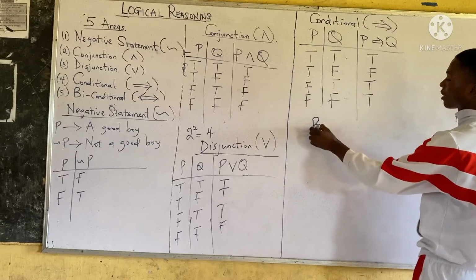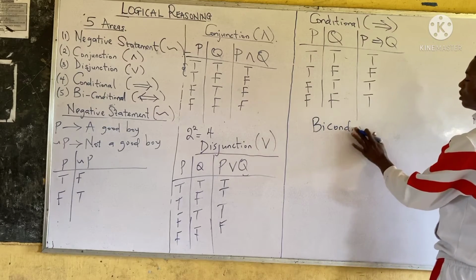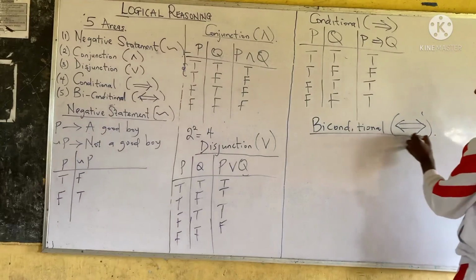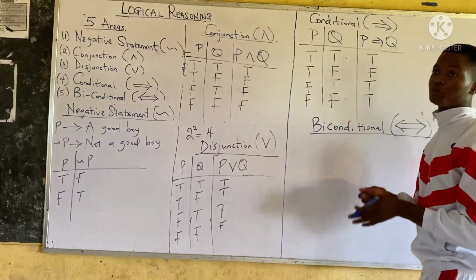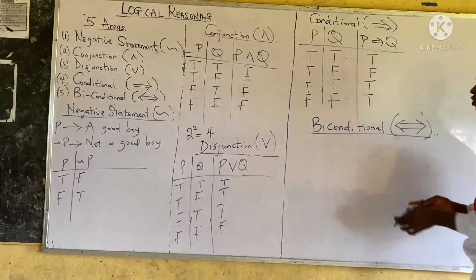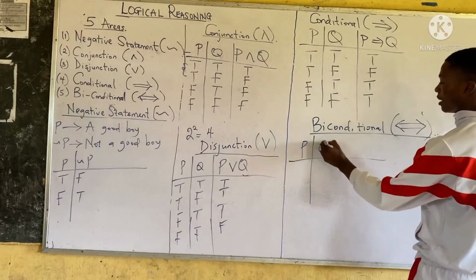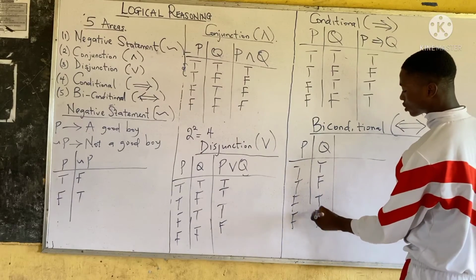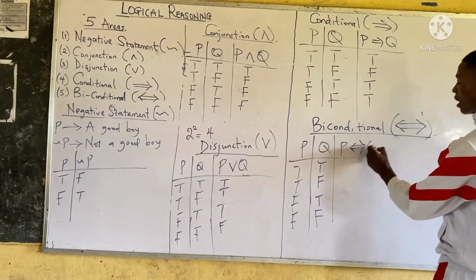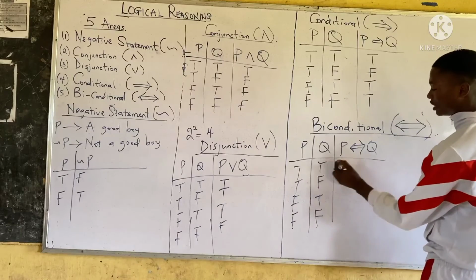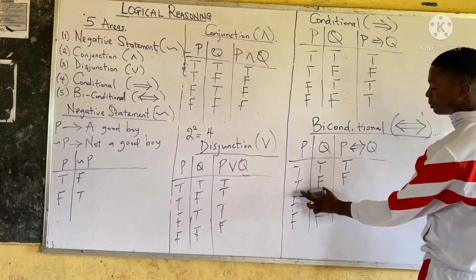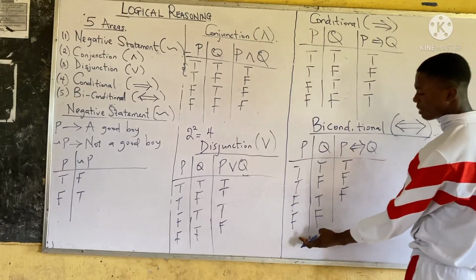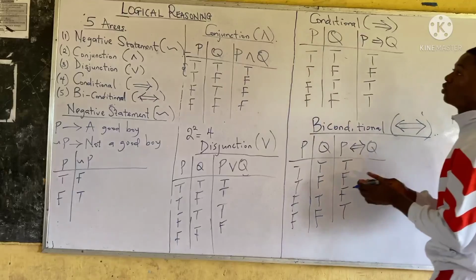Now talking about the biconditional statement. Now this is the symbol for biconditional statement. Now this biconditional statement, what you guys need to know is that it is true when both P and Q are true or when both P and Q are false. For example, let's say the truth value is like this. Okay, we have true, true, false, false, and we have true, false, true, false. So I said it is true when both P and Q are true, or when both P and Q are false. So this is true. Now this is false because both of them are not true, or both of them are not false. Now this is false. Now it is true when both P and Q are true, or when both P and Q are false. So this is what you guys need to know, the basic knowledge you guys need to have about logical reasoning.